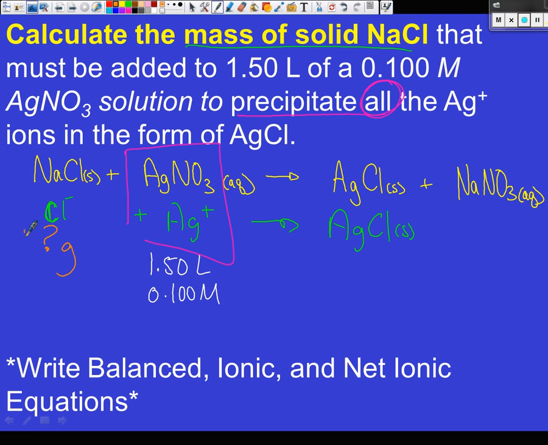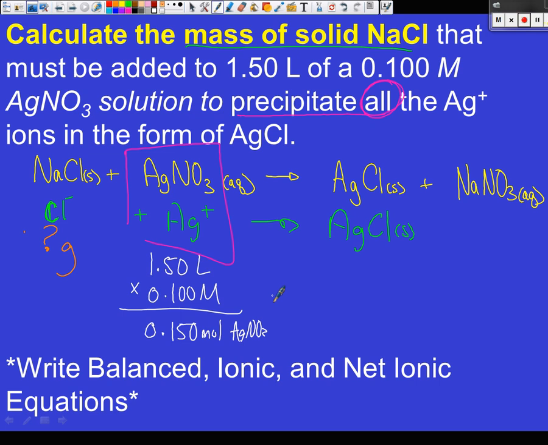So what is the only way to go from silver nitrate to sodium chloride? I've got to find my mole to mole. Well, is the information that they gave us already in moles? How do I get the information they gave us into moles? Multiply. Very good. So when I multiply these two numbers, what did you come out with? 0.150 moles of AgNO3. Would you agree or disagree? Does that make sense?